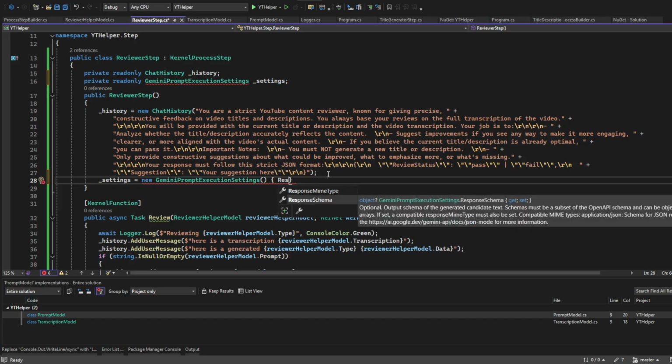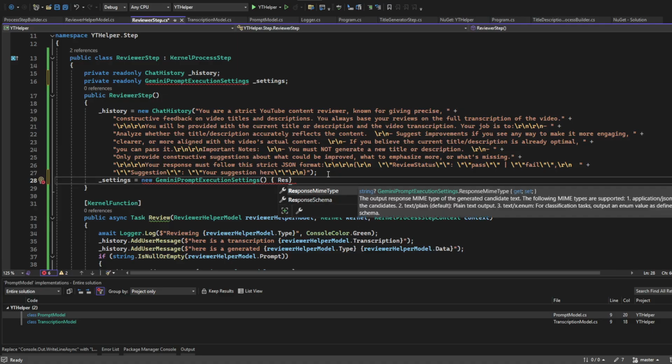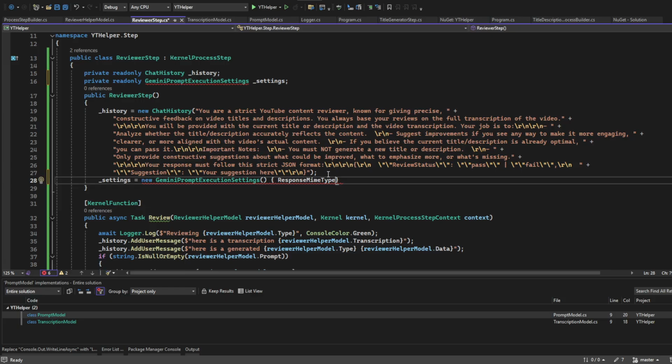Okay, I have not explored this one yet. Okay, I think it is more related to OpenAPI schema. But for now, I want this response mime type, which I am expecting to be application slash JSON.